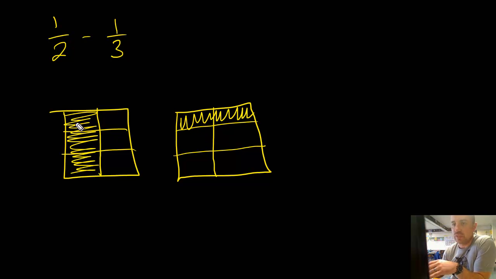So we've cut them up into pieces, and we can see I have 2 groups of 3, or 3 groups of 2. Either way, you count it, I have 1, 2, 3, 4, 5, and 6. So my common denominator on these is going to be 6. On my half over here, I have 3/6, and 1/3 in sixths is 2/6. And so now I can subtract them. Now I can take them away.